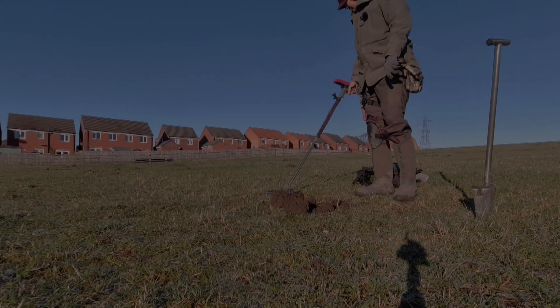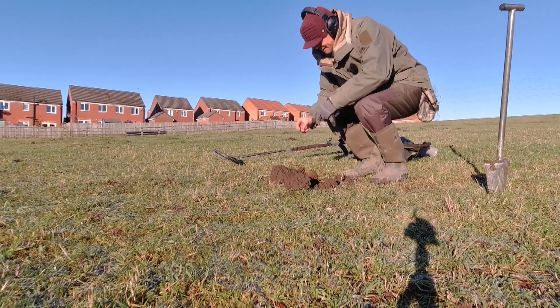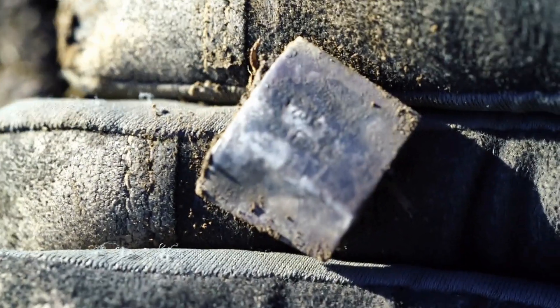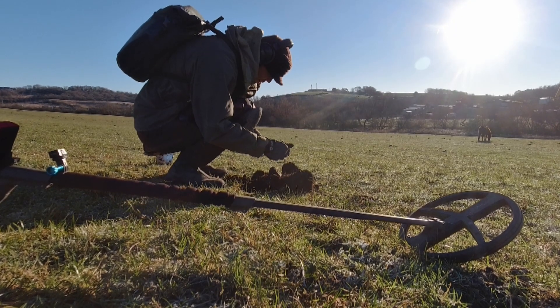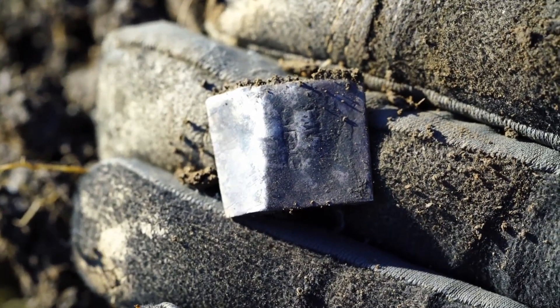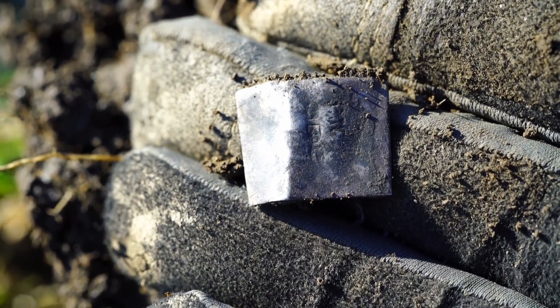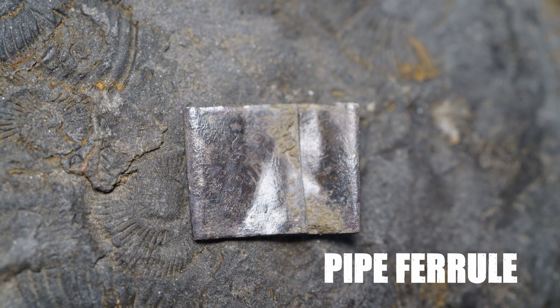I don't know what it is but it's definitely silver because I can see the hallmarks. It sounded like 78. Let's get it out. There you go - don't know what it is, pretty sure those are hallmarks. Maybe it's off a walking cane or something like that, but silver! I've been over this area loads of times but I've got it on sensitive full tones, whacked it down to two reactivity, which I don't normally do. It was quite deep - good seven inches or so. Happy days.